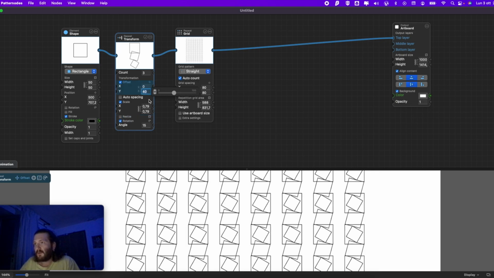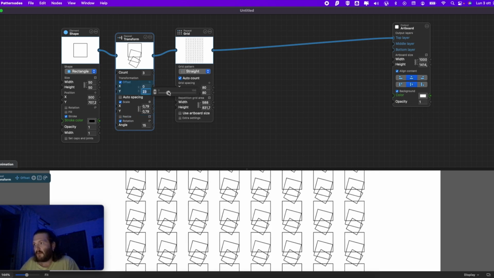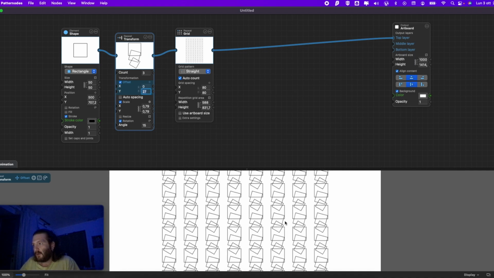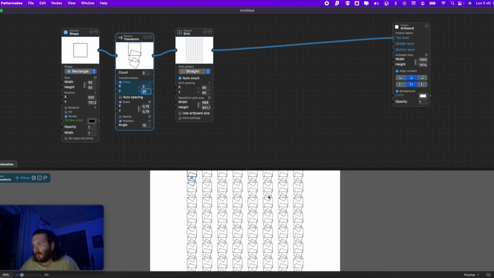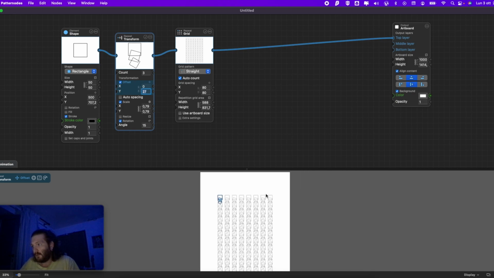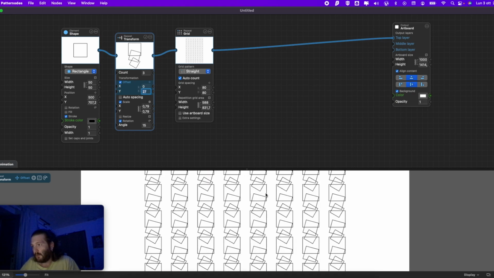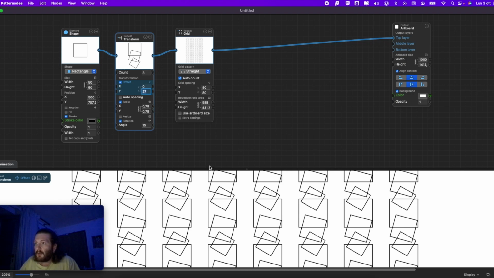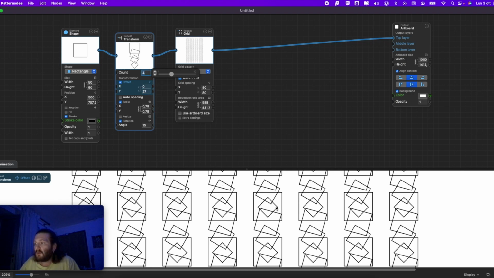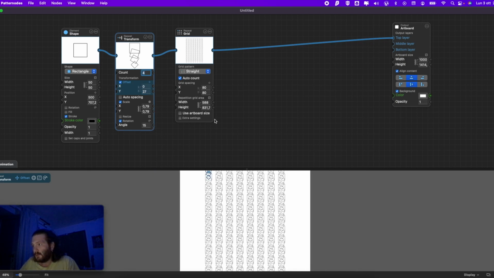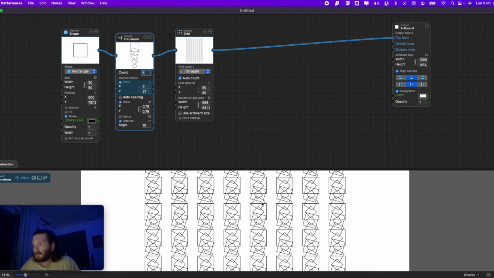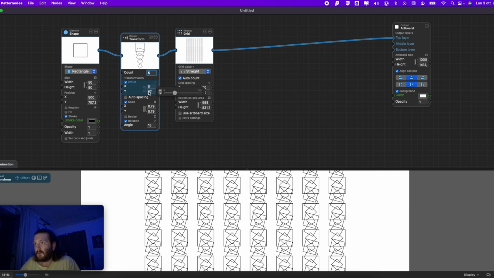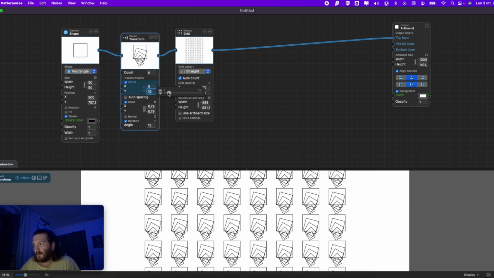I'm just experimenting with these values to create something, and I don't know why. I don't know what. And add some count. I like this one. It's like falling here, and with the grid it's all connected.